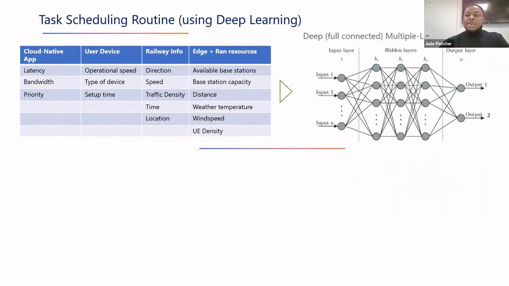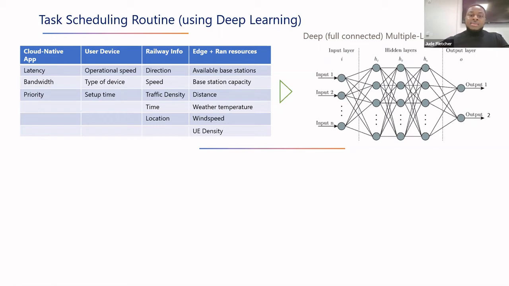So we have a multi-layer perceptron, which is fully connected or deeply connected, as some people may put it. You can see that it accepts input through the input layer. So the inputs that it accepts are these inputs I've just described. And then it goes through a series of hidden layers. For our current model, we do have three different hidden layers within the model. And then eventually there will be an output. It has two main outputs: the base station to run the application, but also a second choice of base station to also run the application. This is because sometimes whilst it's moving one application from one server to the other, things can happen along the way.